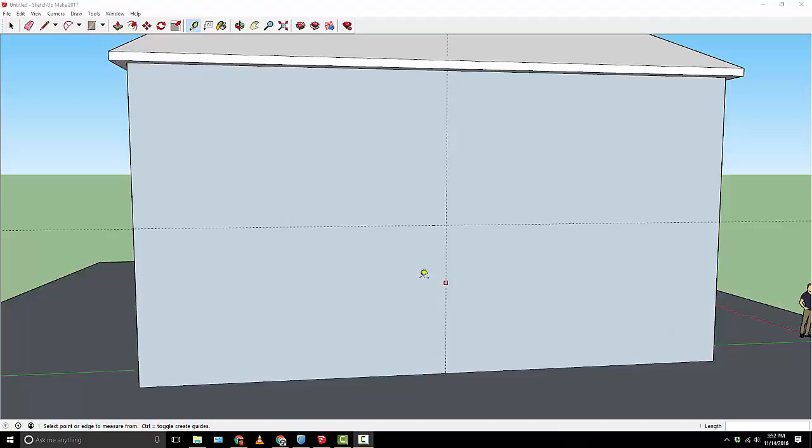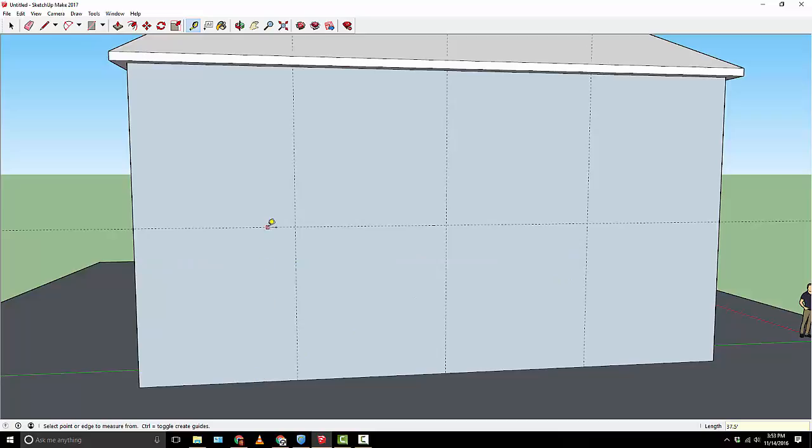Okay, but I'm not going to stop there. I'm actually going to divide each one of these quadrants in half as well, and that'll make it easy for me to place things like windows in the correct spot. So I know that the midpoint here is 25 feet across, so 25 divided by 2 is going to be 12 and a half. So I'm going to make a line, stop and type 12.5 feet, press enter. I'll do the same thing over here, but at this point I'm going 25 plus 12 and a half, so I'll be stopping at 37 and a half feet, like that.